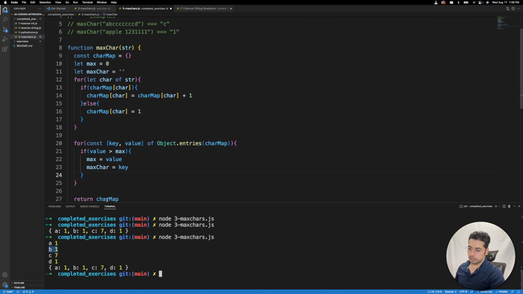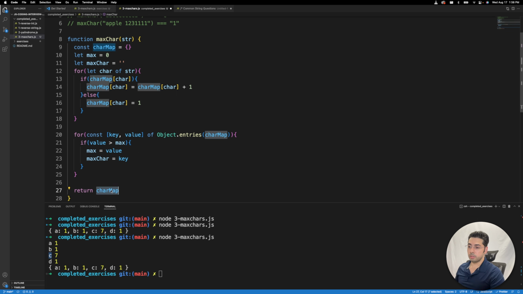Then it skips that. It comes to c. It sees whether the value, which is 7, is greater than 1. Yes. Then set max to 7, and set maxChar to the key, which is c. And we need to return the max character.